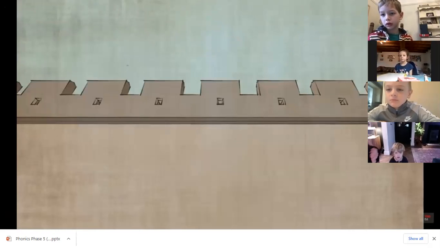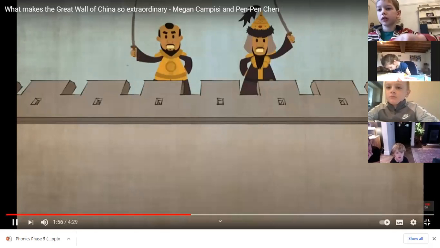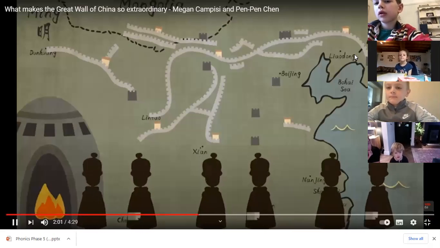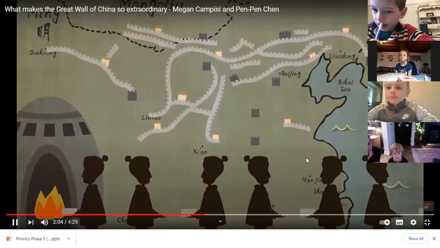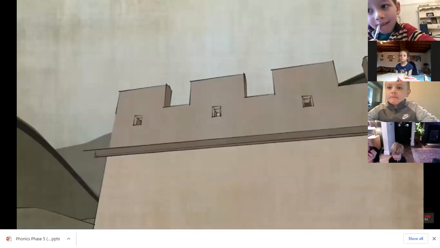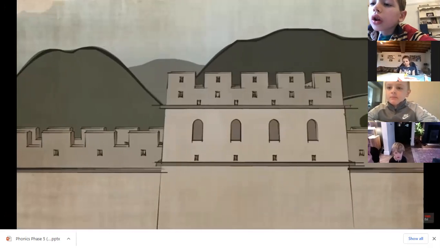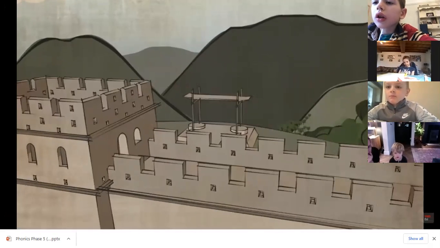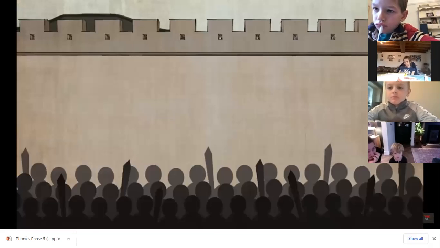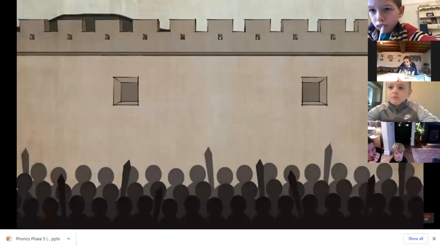The wall was formidable, but not invincible. Both Genghis and his son Kublai Khan managed to surmount the wall during the Mongol invasion of the 13th century. After the Ming dynasty gained control in 1368, they began to refortify and further consolidate the wall, using bricks and stones from local kilns. Averaging 23 feet high and 21 feet wide, the wall's 5,500 miles were punctuated by watchtowers. When raiders were sighted, fire and smoke signals traveled between towers until reinforcements arrived. Small openings along the wall let archers fire on invaders, while larger ones were used to drop stones and more.